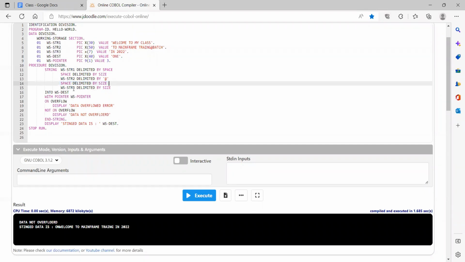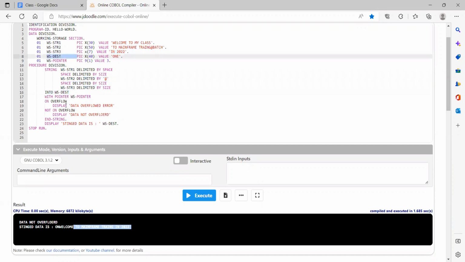So till this statement we are completed. With respect to the target string, we are copying with respect to the length of the variable. Here the length of the variable is 7. So we are copying 7 from the value. In space 2000, this is 5 characters and this is 2 characters. Totals 7 should be displayed in the output. So this is what is displayed till here. We are good, right? Into WS destination.